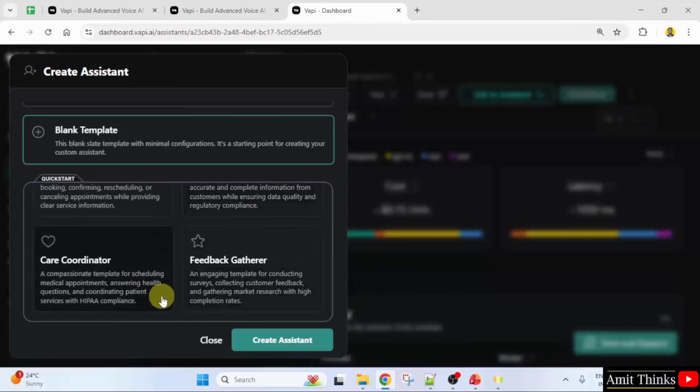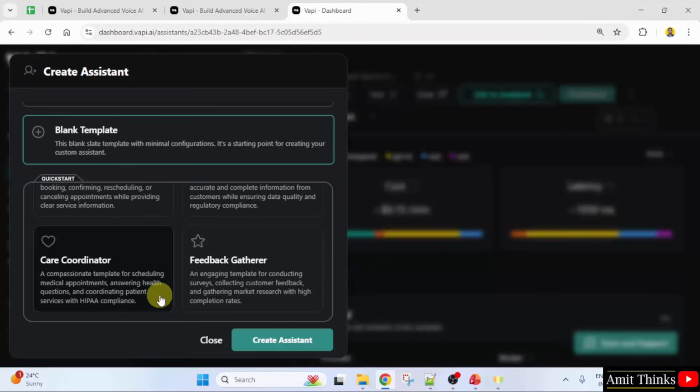Here it is. It is used to schedule medical appointments, answer health questions, and coordinate patient services with HIPAA compliance. HIPAA compliance means following the rules of the Health Insurance Portability and Accountability Act to protect sensitive patient health information and ensure its privacy, security, and lawful use.